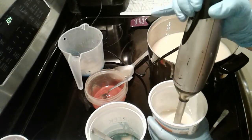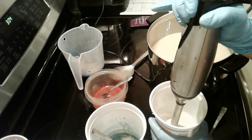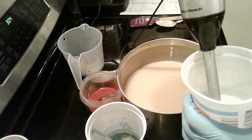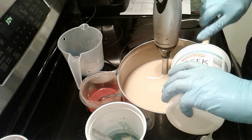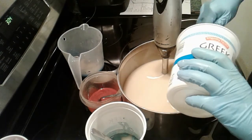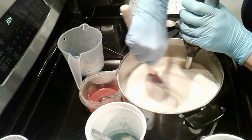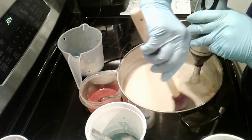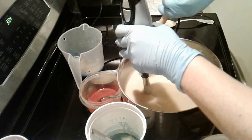It smells good in here. And I'm going to add it into here. Somebody once said that one of the tricks to titanium dioxide is not to scrape out the bowl, but I just scraped it, so let's hope we're going to be okay here. I am going to scrape the sides of this. I want a nice white base, if I can get it. And then the other colors will not have the titanium dioxide in them, which should make them pop a little bit in the soap.